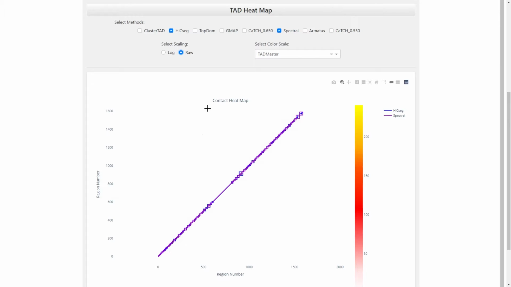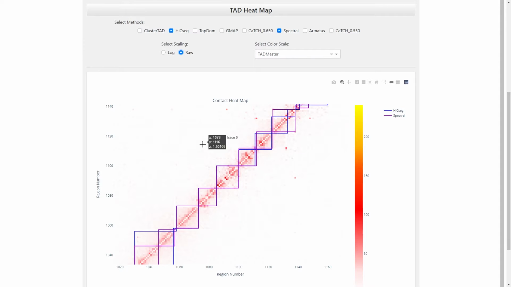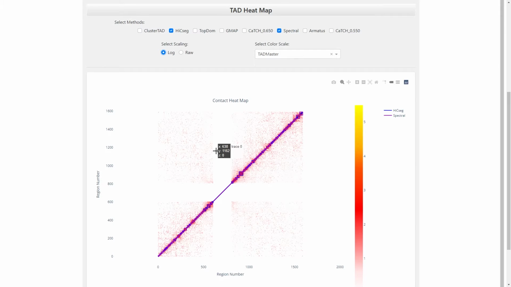This is the raw view of the contact matrix provided, and as you can see, it's a very sparse contact matrix. If you zoom in, there is contrast here. However, visually it's hard to see what the methods are identifying. That's why we also have a log scaled view, which was shown originally, which we'll switch back to. The log view provides a more in-depth visualization of the various perturbations that are happening in the results. So by default, the log view is selected. However, both options are available for analysis.